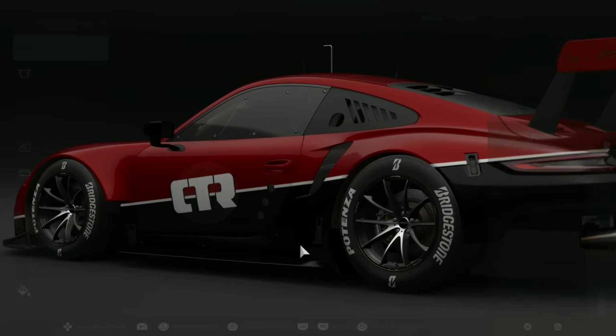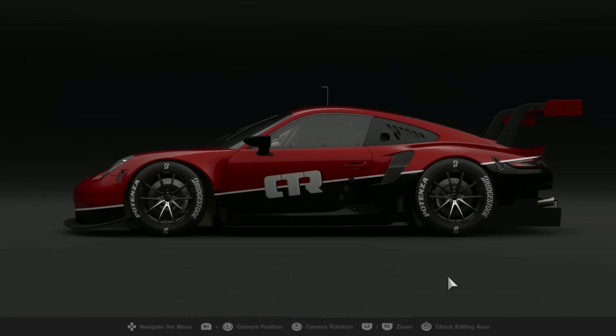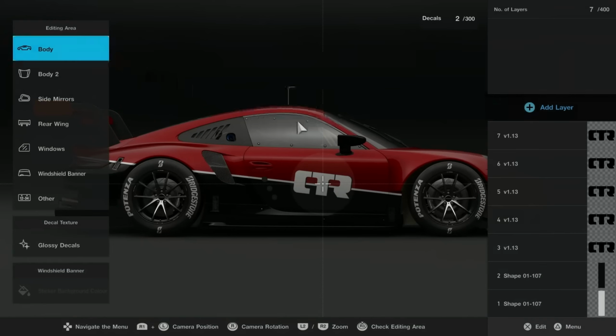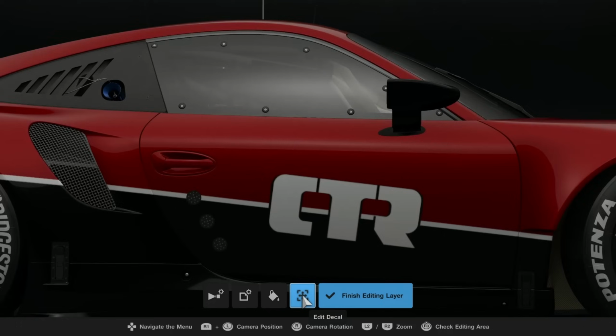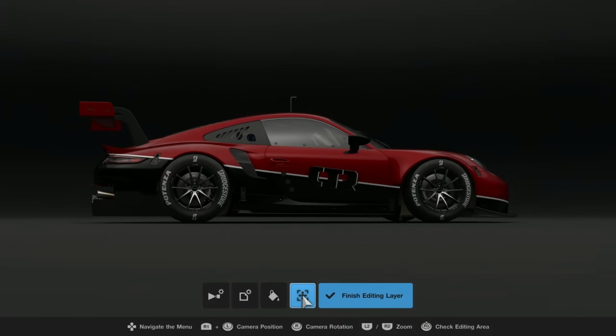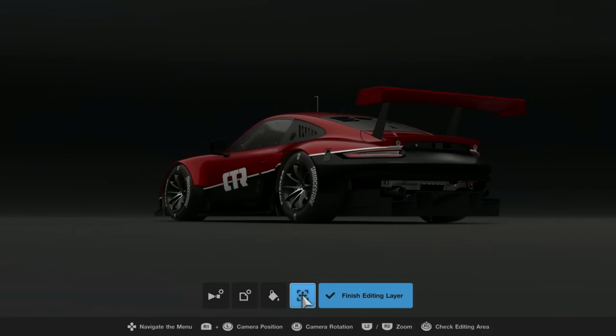See, okay, and then this too we have to copy to the other side, and we do that. We set duplicate to the other side, and we also set it for this one, duplicate to the opposite side, and now we have the same look, as you can see on both sides.